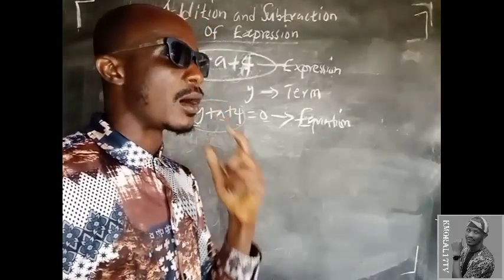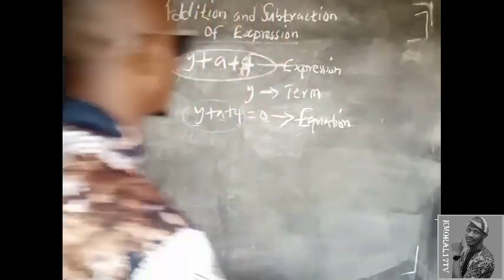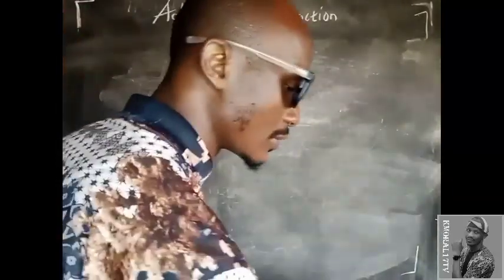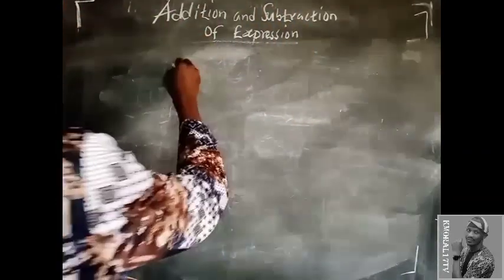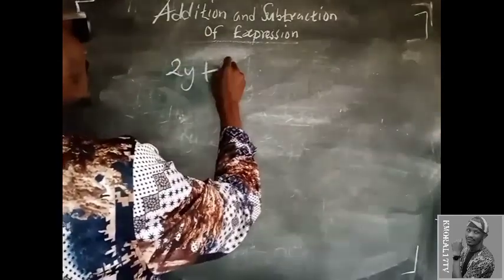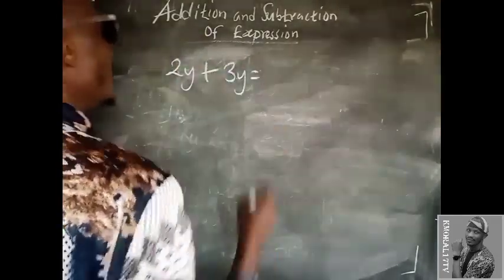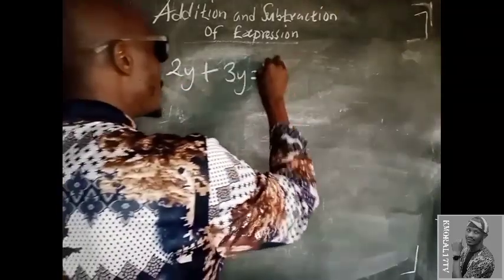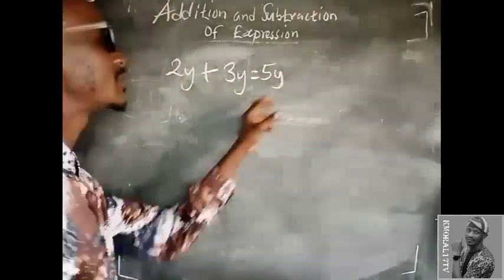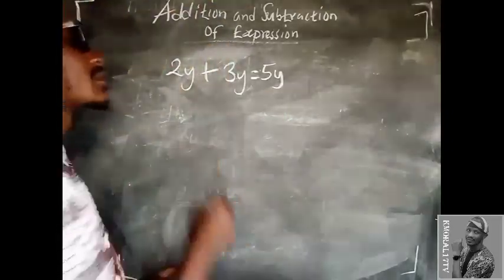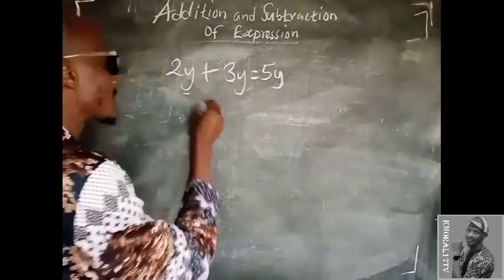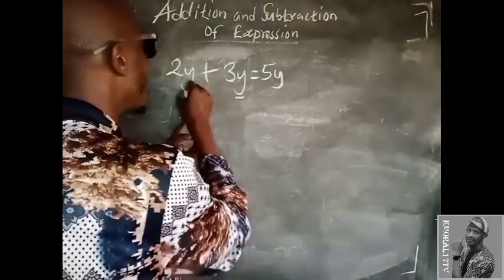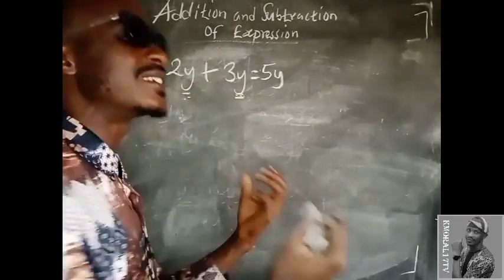So an equation carries terms, carries an expression, and carries the equation itself. That is another thing you have to note as a non-mathematics student. However, let's go and do some things. Now we are going to addition and subtraction of terms. When they say 2y plus 3y, it will definitely give you 5y. What makes it addable is the y here and the y here, because they carry the same identity.